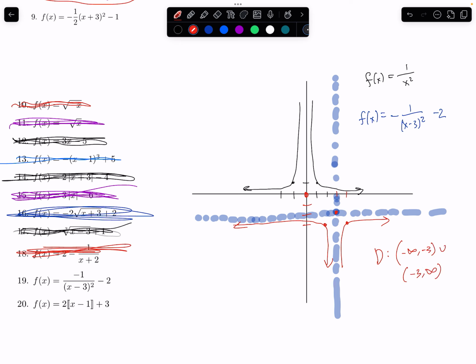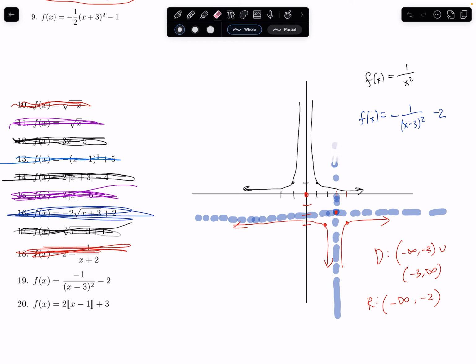Okay, what about the range? Range, the lowest you could get is right at, this is a negative 2, but you never quite hit negative 2. So negative 2 with parentheses. And then from negative 2, you can go down forever, right? So actually I have this backwards. It should be negative infinity up until negative 2. You can get anything below, but you can't go higher than that. So that's it. That's the main range.